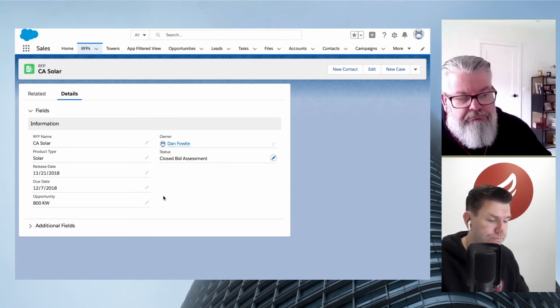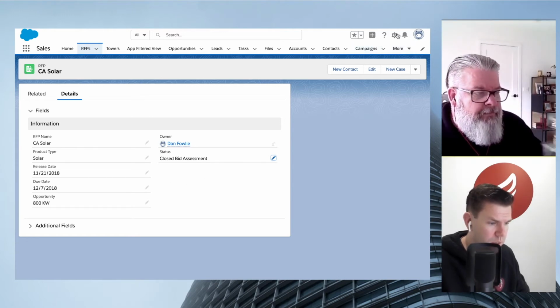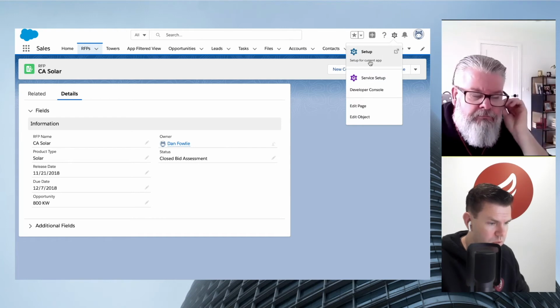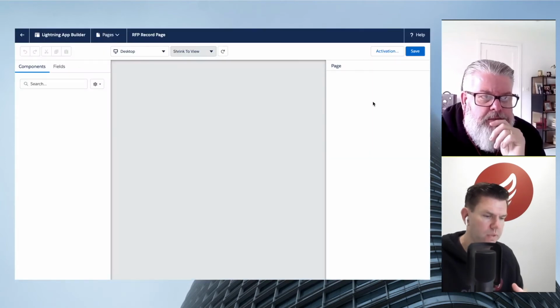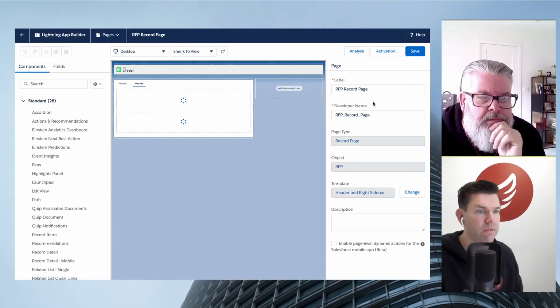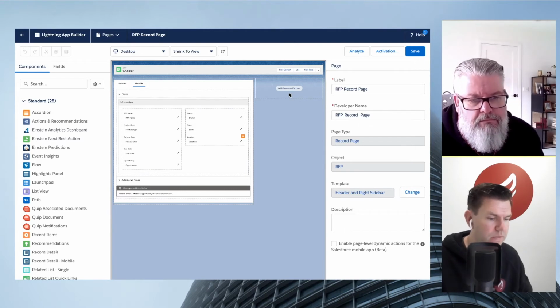So okay, let's just jump back in again. One of the things I wanted to test was, before, everything was contained within the record detail section. So now, can we have fields across multiple places, as an example?